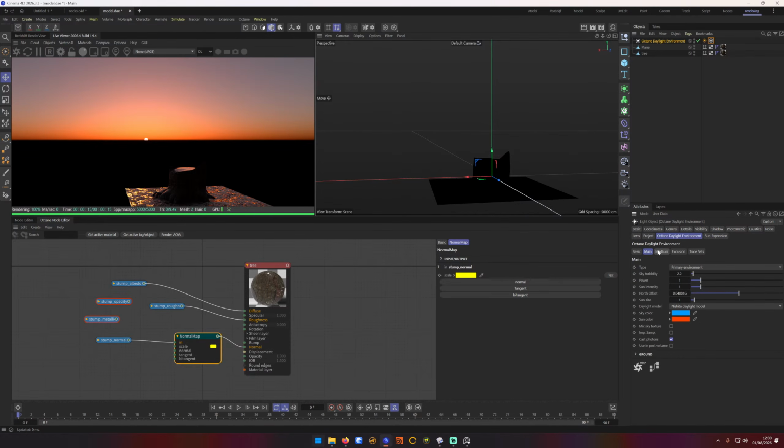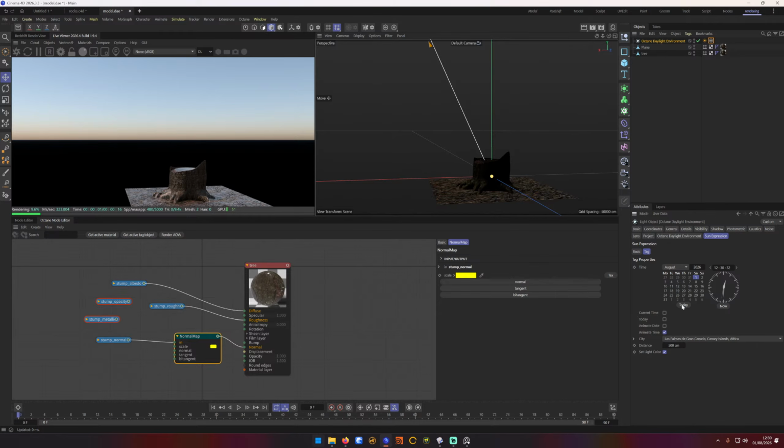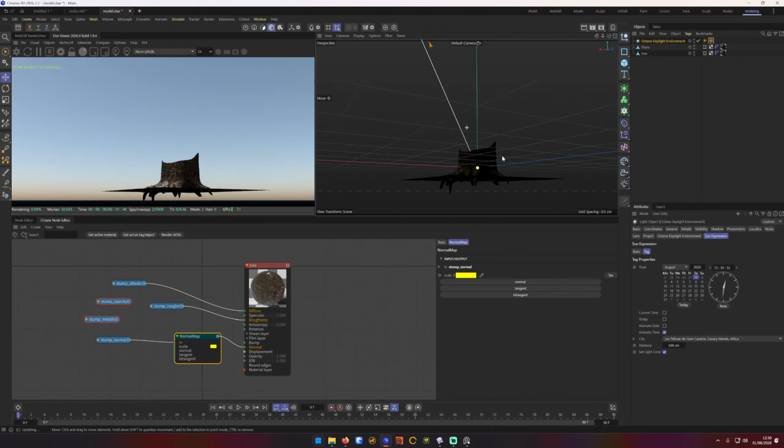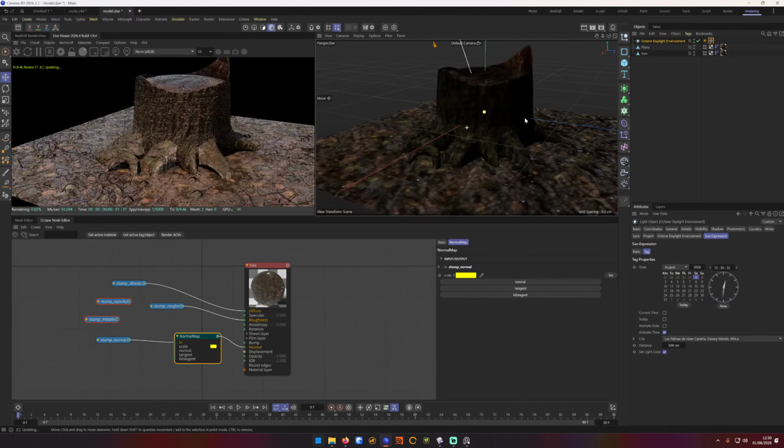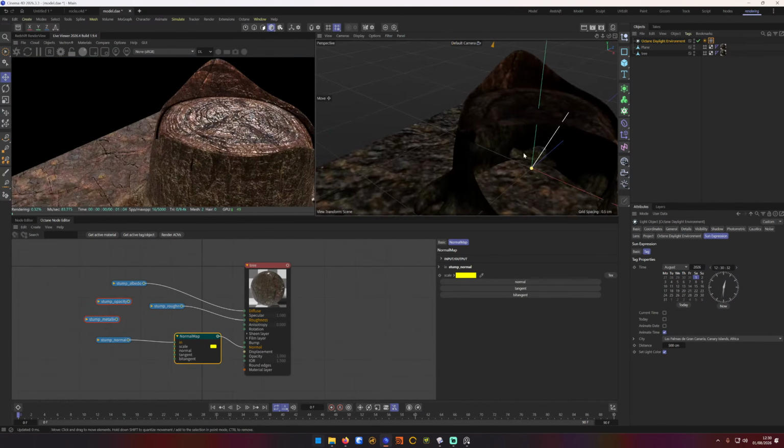Exclusion trace sets. That's not it. Sun expression. I think it's like enable. There we go. And then we go back into a tag, and then we'll just set it to now, today. There we go. So now we're in Gran Canaria. Okay, cool.